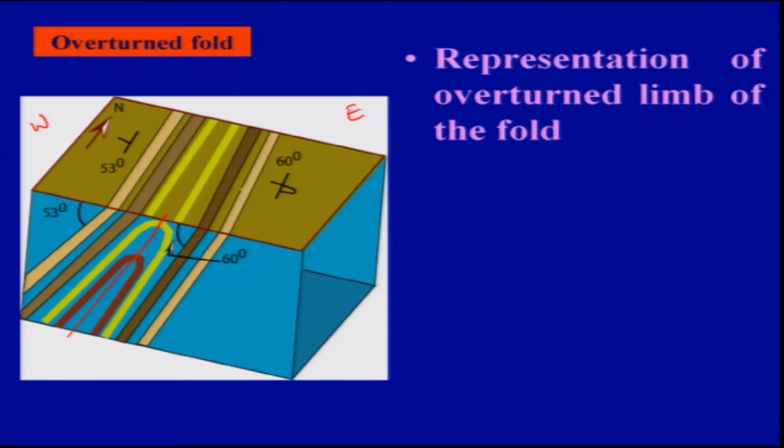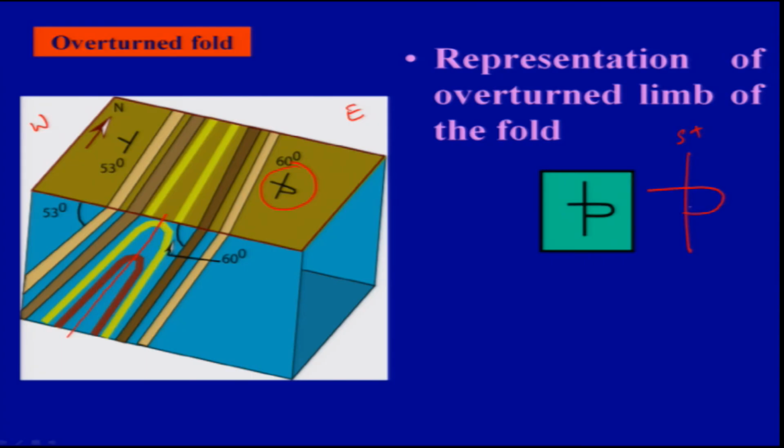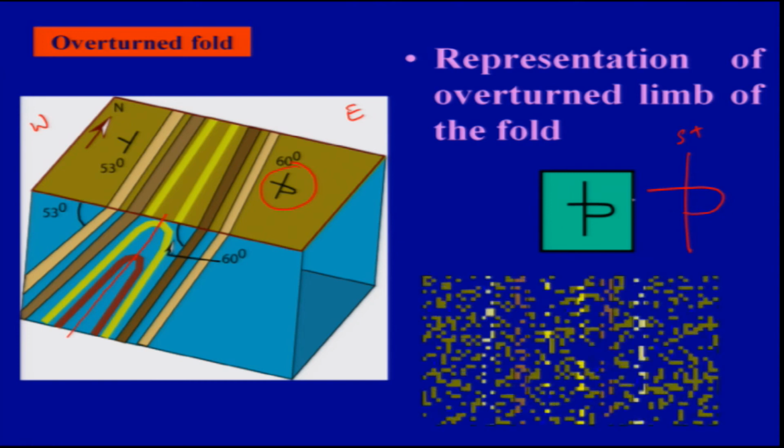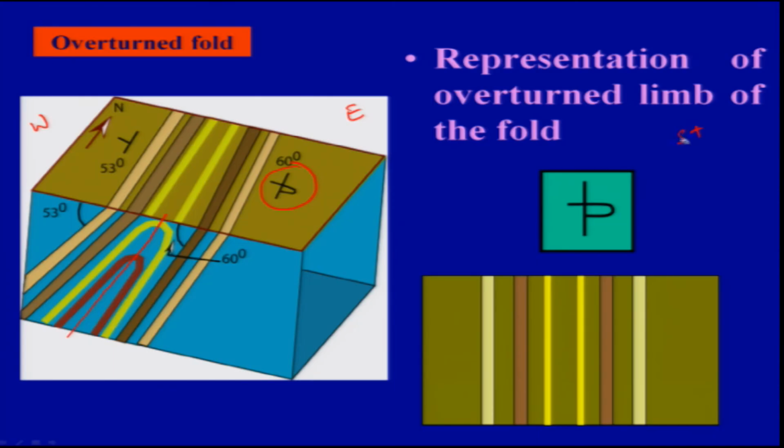But at least the repetition of these beds will also tell you whether they are overturned or not. For the representation of the overturned limb of folds, this is the symbol which you will find on the map. This is typical of the overturned fold. You have the straight line, that is your strike, and then the dip direction is this one, but they are overturned, so they are indicated by that. On the top you may just see all horizontal lines, but if you come across such a symbol, then you can say that these layers are overturned.